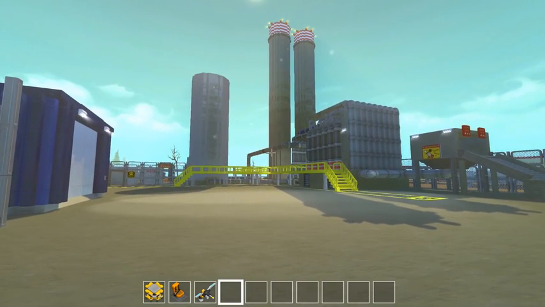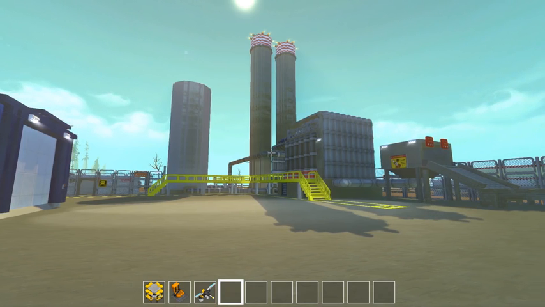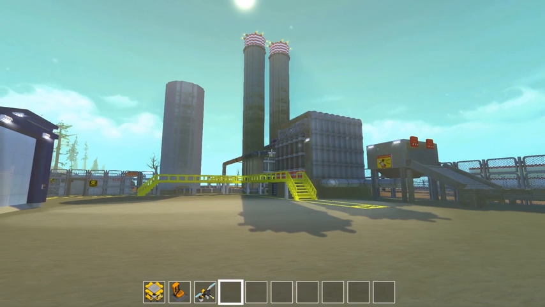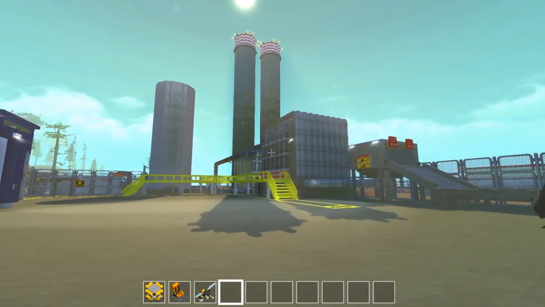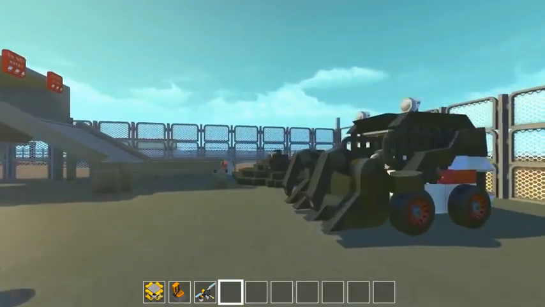I guess I'm going to kind of walk you through the process. Like I said, it's not 100% accurate, it's not like, oh, I know exactly what's going on here. I was going off some diagrams, some pictures. So if I do get something wrong, say if we do have actual plant experts watching, which I kind of doubt we do, but if we do, trust me, I'm not 100% accurate here. So yeah, this is a coal plant here in Scrap Mechanic.